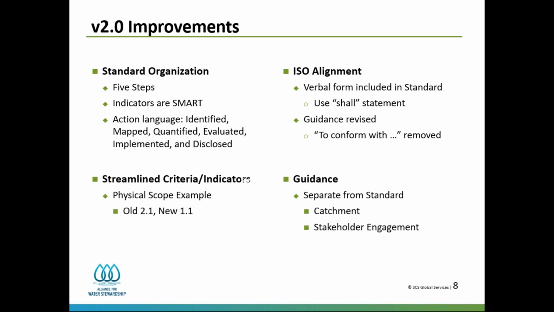In the new version, there is 1 criteria which is very similar to the criteria in version 1, and then there's only 1 indicator, and the indicator is very specific. This information will be mapped, and then it goes through and lists the information that's required to meet the criteria. And this makes it much easier, much more consistent for implementation, and also a simplification for auditors at the end of the process.